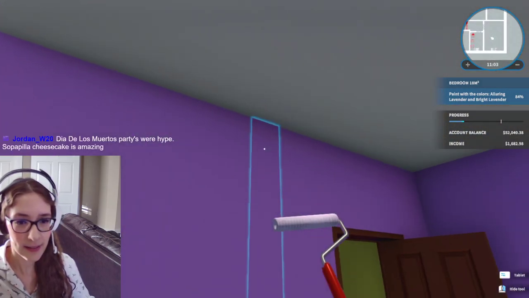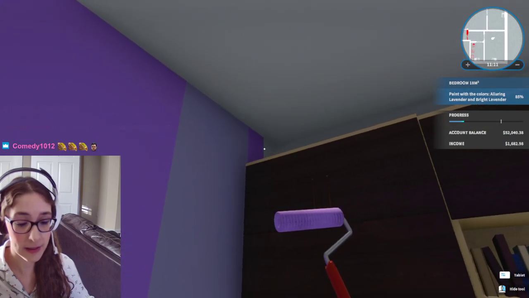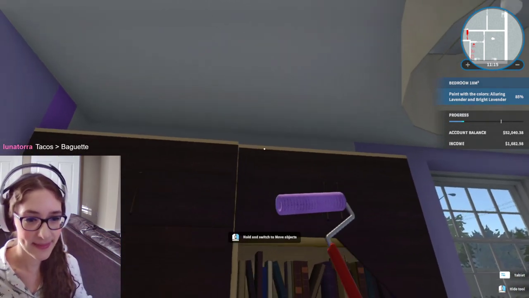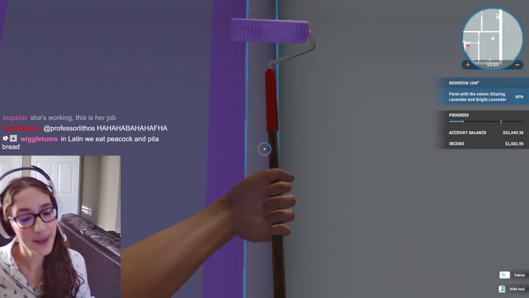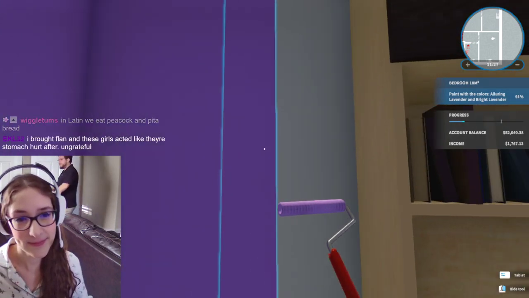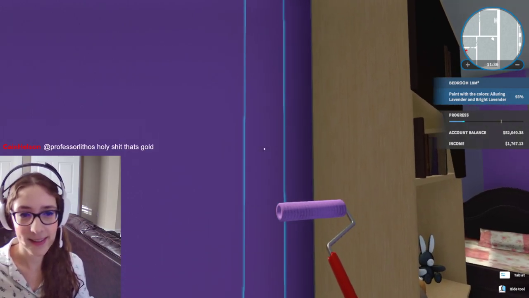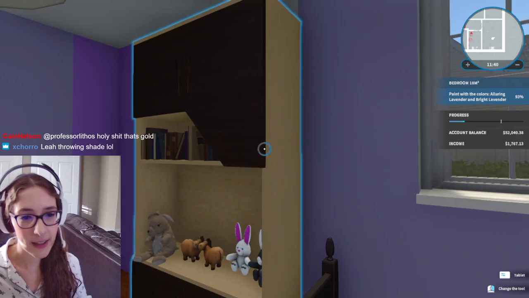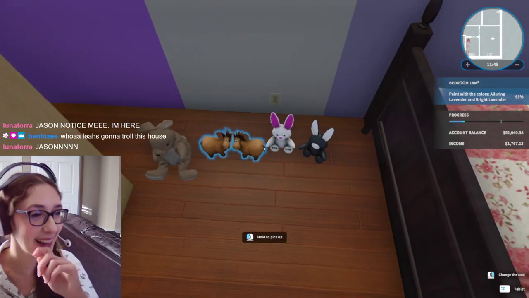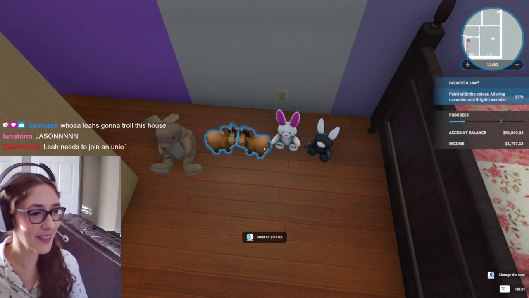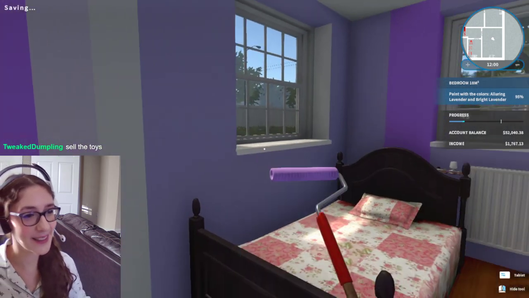Ah, this room. These colors. What am I doing in here? Well, she kind of had it painted crappy like this to begin with. Too bad. Okay, I have to move these. These are definitely in the way. And you know what? I don't even know if I'll be putting it back. Maybe I'll just leave it. Because they're being very demanding here, and I don't think I'm getting paid very much. You get what you get. I'm putting that one behind that one. Oh my god! All the toys just fell on the ground. What? Why did they fall on the ground like that? Well, I'm leaving them. Sorry. The toys are on the ground now.